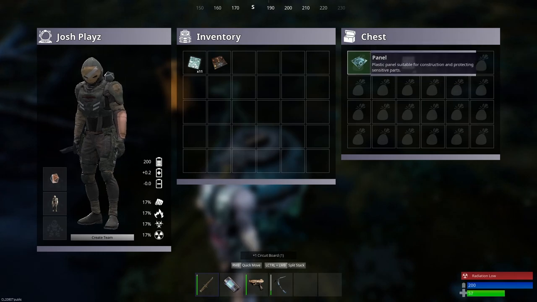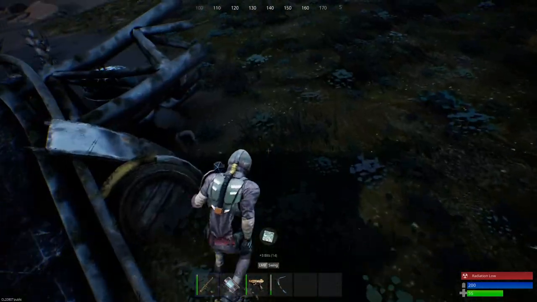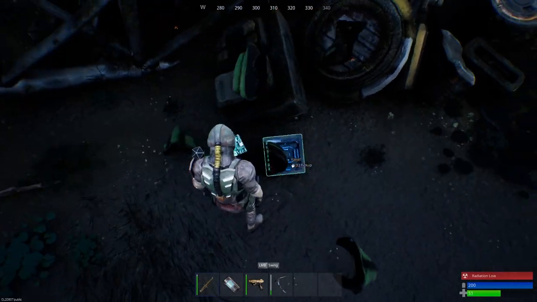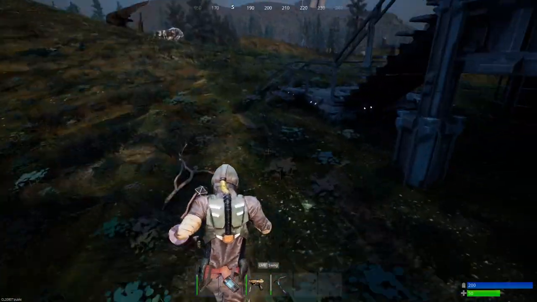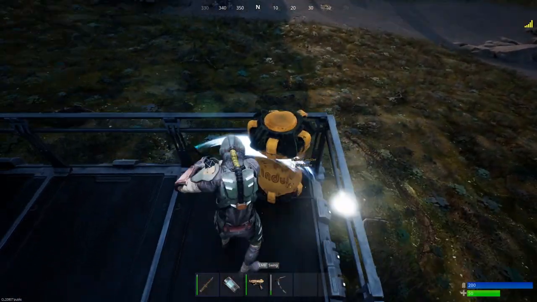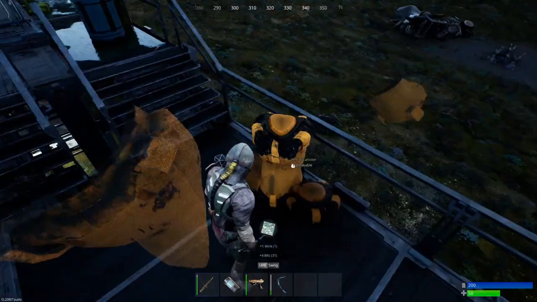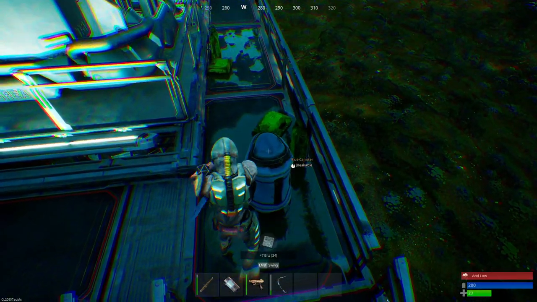So that's what you're looking for: panels. They're quite a common drop in these boxes. You want to farm these panels, get as many as you can. There's another one. Another one. Oh, let's go up here, see if there's any up here. Let's destroy these breakables. I'd say these panels are probably the most common resource that drops out of these boxes, so they're fairly easy to pick up.